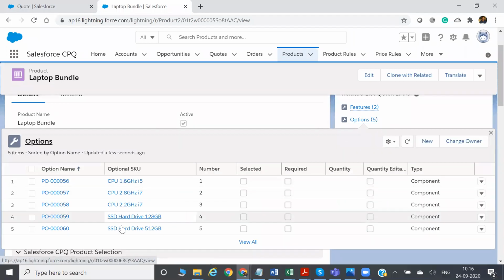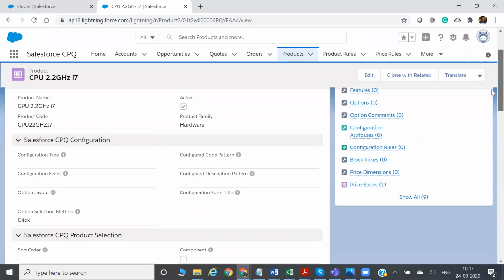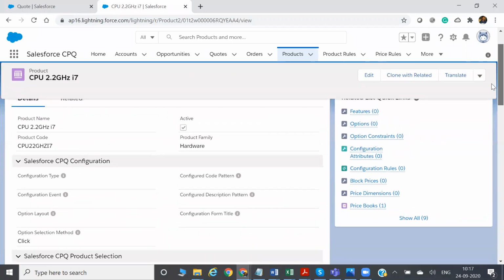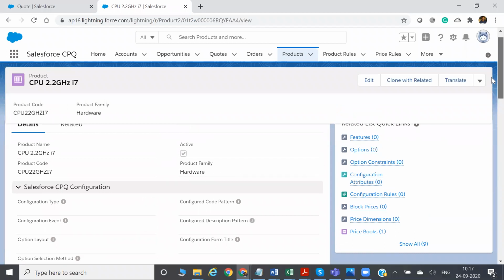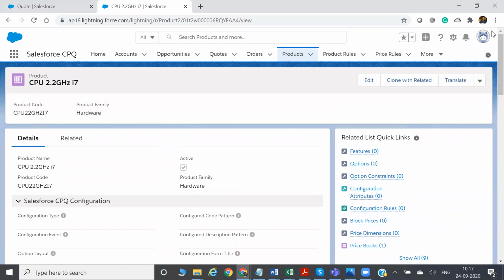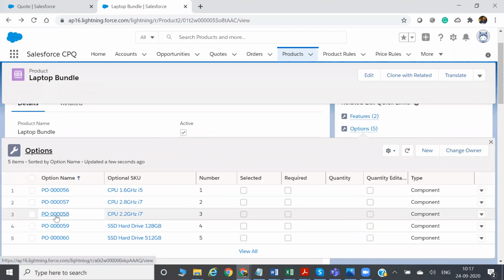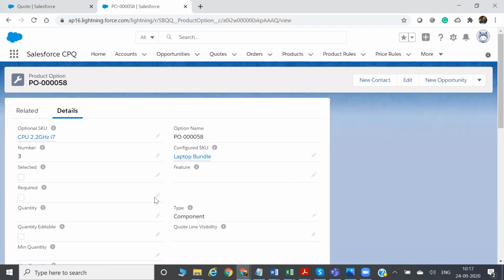And for 4, I have defined the feature, I have kept it inside the feature. But for 1, I haven't kept it under the feature. I think this one, CPU combined. No feature here. Where is that feature? Oh, sorry, I clicked on the product; I should click on the product option. This feature is blank. Other 4 I have defined.